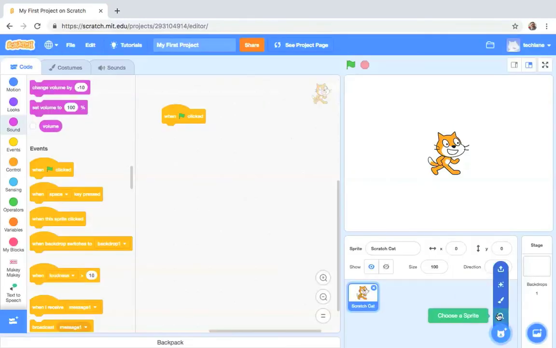You can actually paint your own, like I said. If I click on that, it will take me to the costume section. You can get surprised, and that just picks one for you. And then you can upload a sprite, and that's basically just uploading a picture from the internet. If you want to get rid of one, you just click the X right in the corner there.